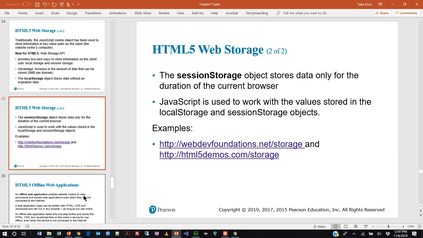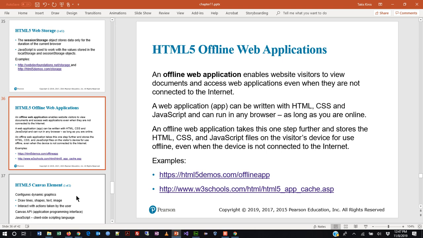And this is higher end stuff once again. But the reason I mention it is these are pretty significant advances and really explain why there's been such an explosion in mobile development and web development since HTML5's been on the scene. These are really, really powerful aspects. And as you become advanced programmers, these are things you'll contend with pretty often. The other thing that you're able to do is create what we call offline web applications. So in other words, you pull an application down to your computer and you can still use it.